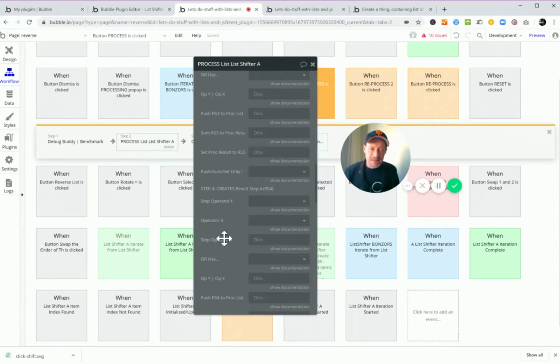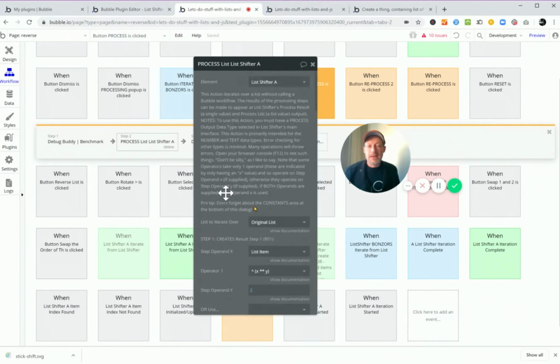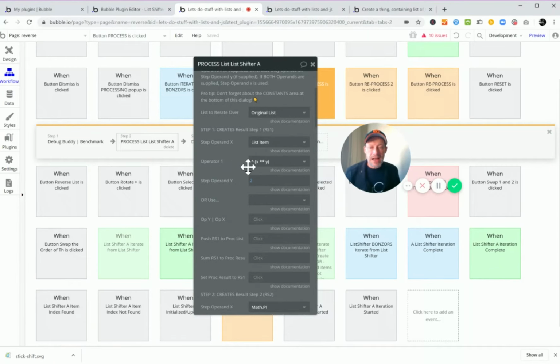And for each of these 6 steps, I can do different things. What I can do inside of a step is take 2 things and operate on them, or take 1 thing and operate on it, right? We'll build this from scratch, but let's look at what I've already got set up.